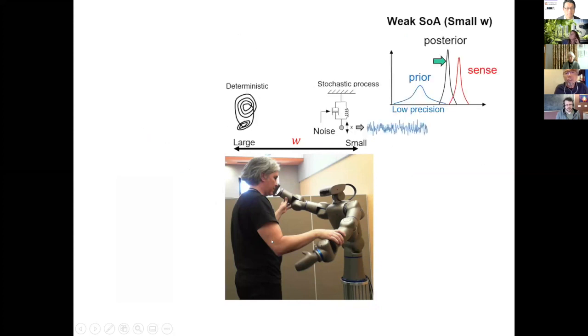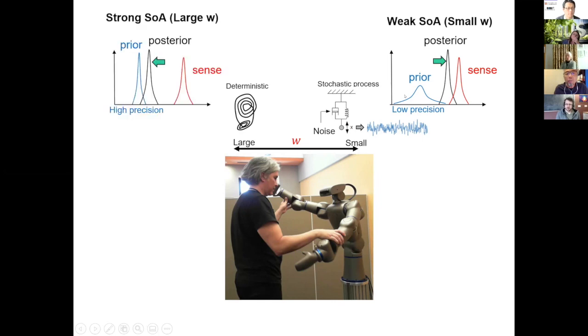On the other hand, if we set a small W for the robot, a low precision prior comes. Therefore, the posterior follows sensation, ignoring its own intentions. Therefore, the robot is dominated by the human.